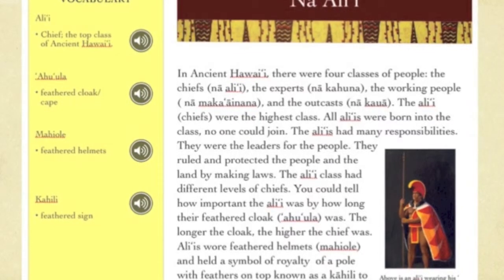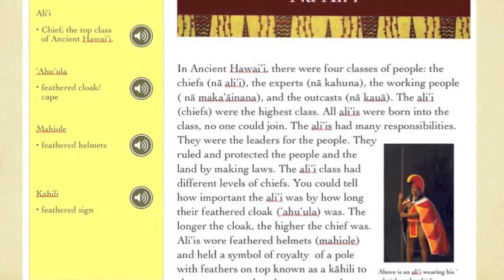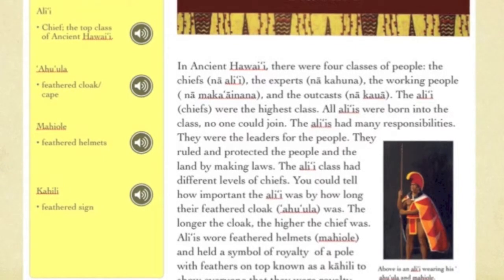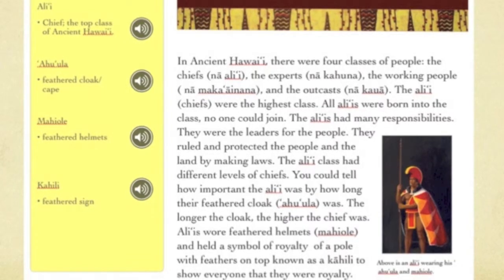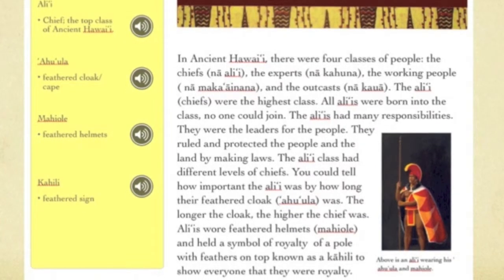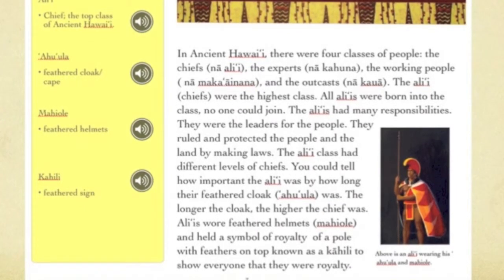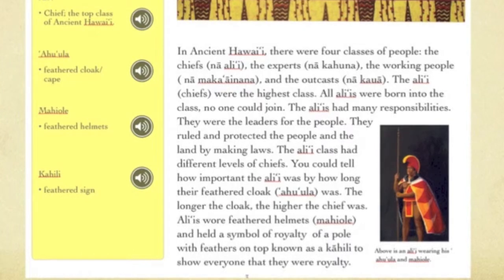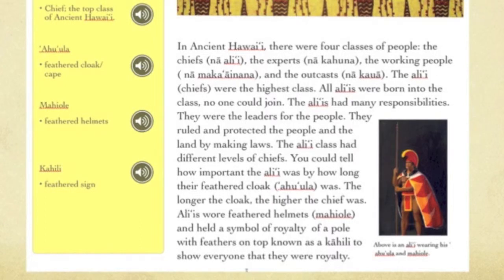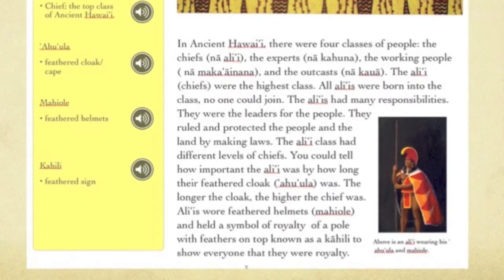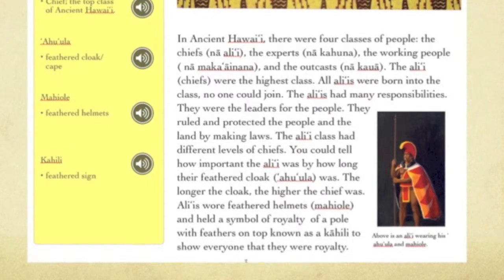The color scheme and kappa design are richly woven into each module design layout to denote with which class they are associated. For example, the Na Ali'i class believed that red represented royalty. Therefore, it follows that the use of red for royalty is then used along with the use of kappa. The significance of the kappa pattern allows us to see the status of each of these ruling classes' clothing and is demonstrated throughout this module and the subsequent ancient Hawaiian classes.